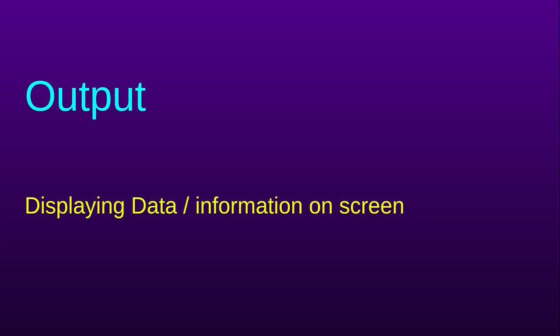Cool. So let's just quickly discuss the output function. The output function is used for displaying information on the screen, right? So you get input, and then you just want to display it on the screen. Now you might have noticed what I said previously about prompting the user. Maybe if you want their name, what is your name, right? That is also displaying something, but that one requires you to put in the information that is requested. So that is you requesting information from the user.